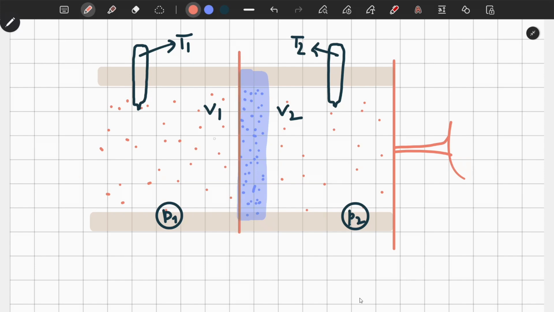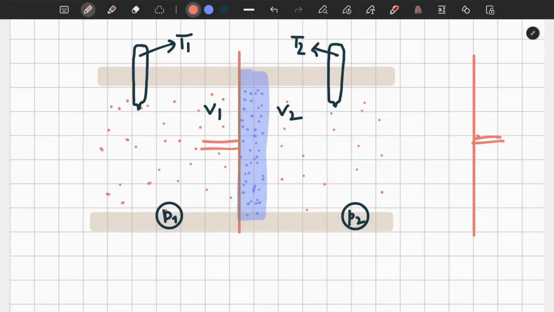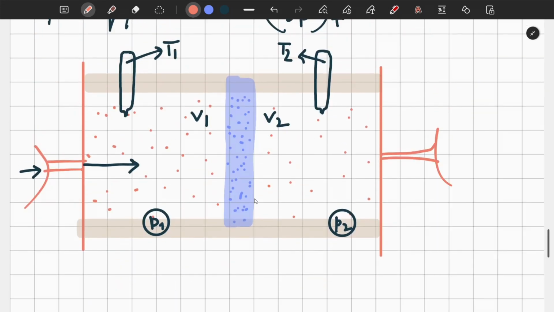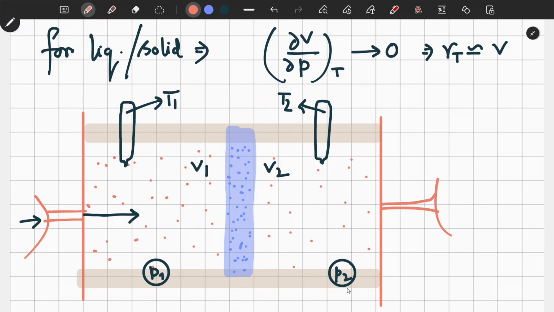This will also expand, up to about there. It will not start from a vacuum. At the starting point of the porous plug, no, no, there is some gas. The same gas is there. This experiment is not against vacuum. There is a gas, that's why there is a volume, and temperature and pressure. Everything is there.